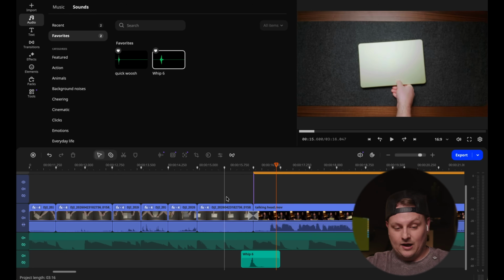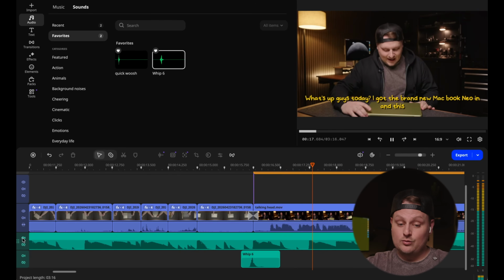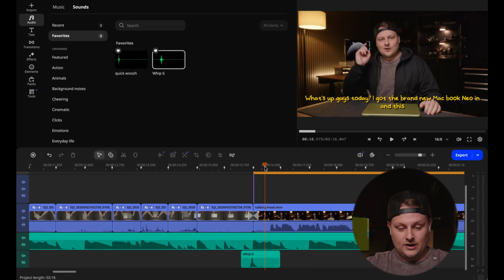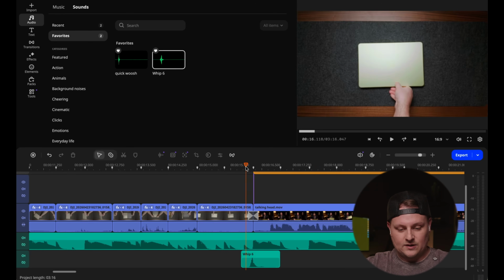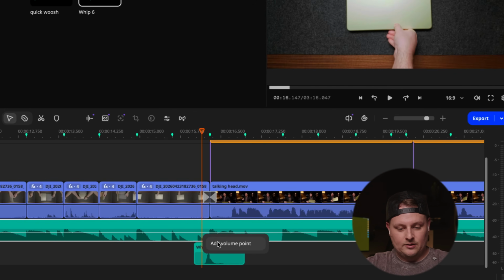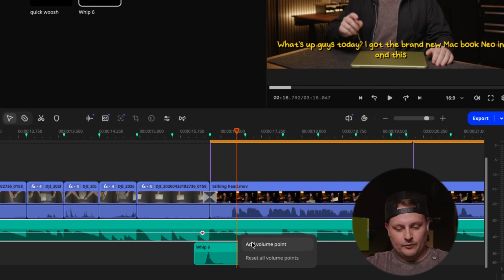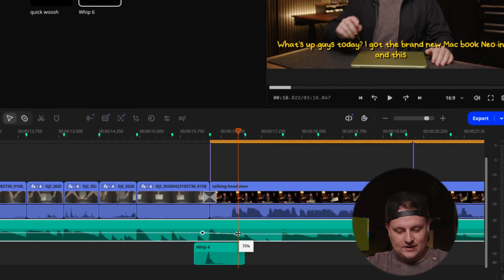Now, I forgot I also have music, and we need to fix this. It's the one last adjustment, so I'm gonna unmute the audio. So the music's too loud, so what we need to do is turn it down. So I'm gonna put it right about here where I want to start turning down. We're gonna click on the audio, and we're gonna right click, and we're gonna go add volume point. I'm gonna move it down a little further to where I start talking, and then we're gonna add another volume point. And then we're gonna pull this down to about 10%.